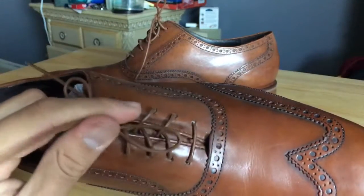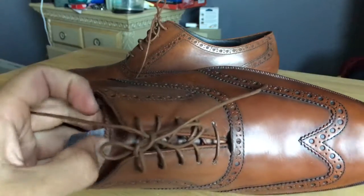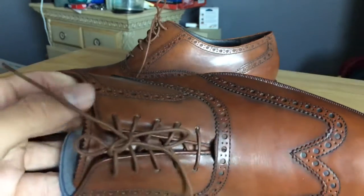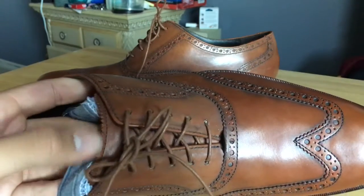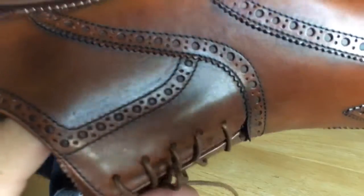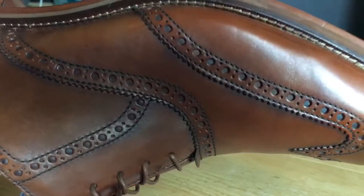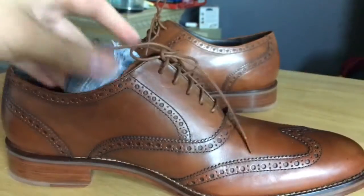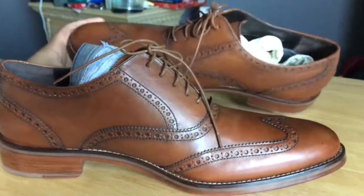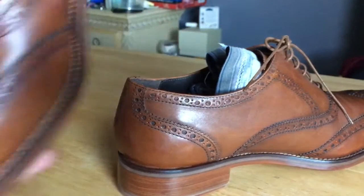The laces are thin round laces. The tongue is the same British Tan color, cut off cleanly right here. As you can see, it has that brogue stamp pattern throughout the entire shoe — I'll get a close-up. I'm a huge fan of that look. There are a few other wingtip oxfords out there but I don't really fancy most of them.